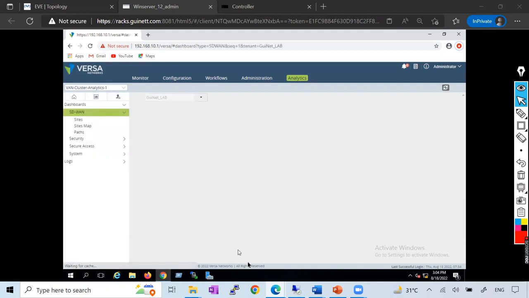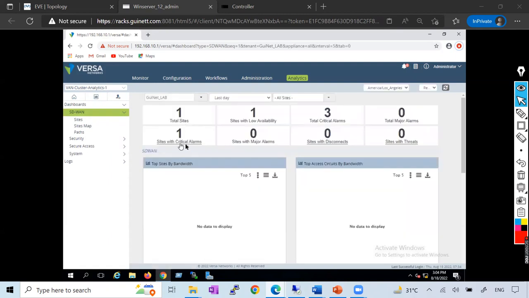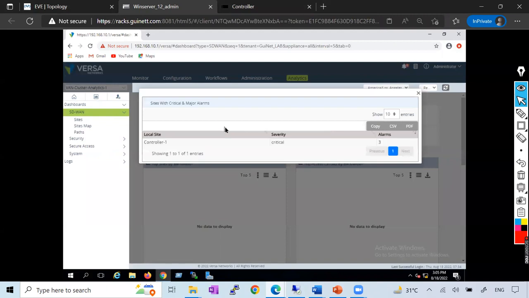You can see here, now I have the one site and some critical alerts. Some we are having the critical alarm as well. And if you click on this site and the alert, you'll find why this alert is there.